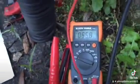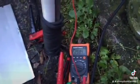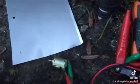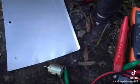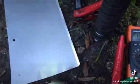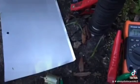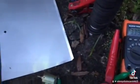Look at the voltmeter. Now I can't give you all of it. There's a couple other things going on here, and I just kind of went around it. But basically, this is going to be a pattern. This is energy that's being used, 12 volts, okay? 12 volts going into a transistor, which is putting out like 5 volts. And it takes a lot of amps to run this motor. We all know that. Like yesterday in my video, I was putting out 1100 volts. But once I did my test on my coil, it was only like 0.3 of an amp. And that won't run anything, guys.